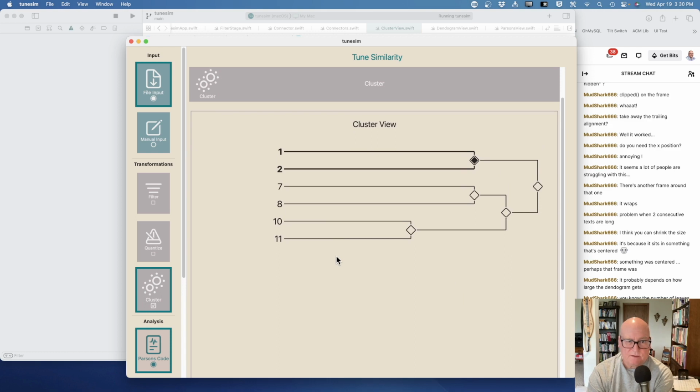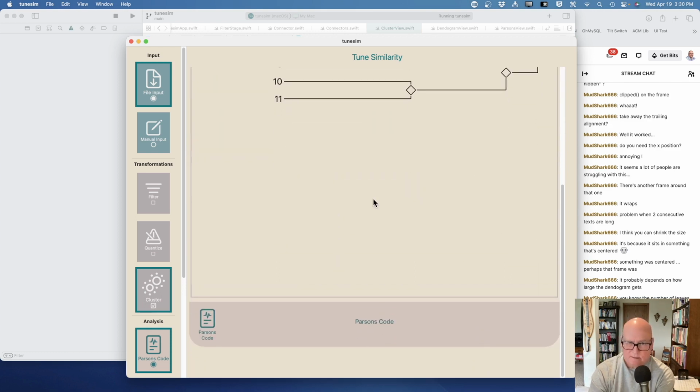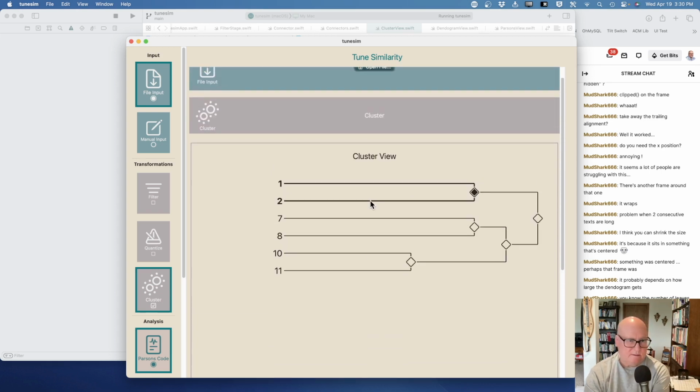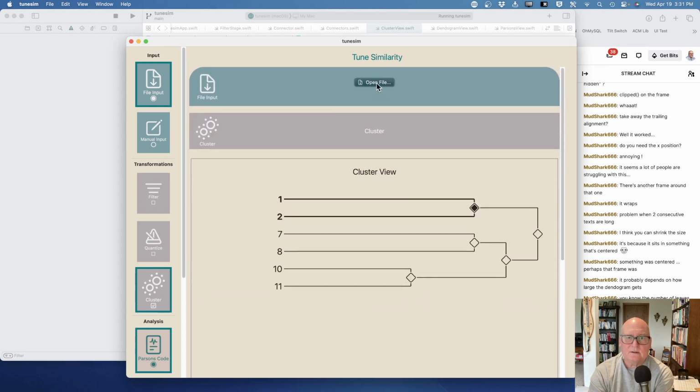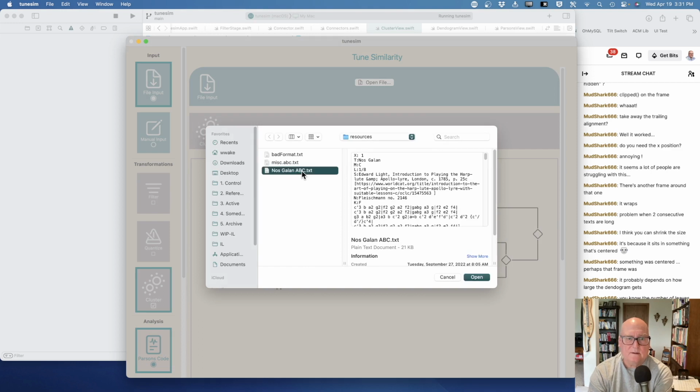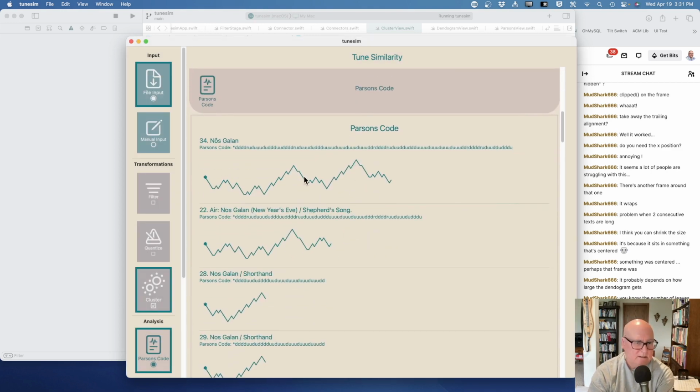All right. But that's okay-ish. I'm surprised the color is not green here, but we can check that out. Well, let's do the Parsons code. No, gotta load a tune first. Yeah, his thing is that color.